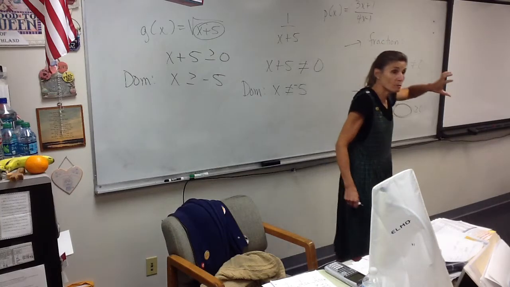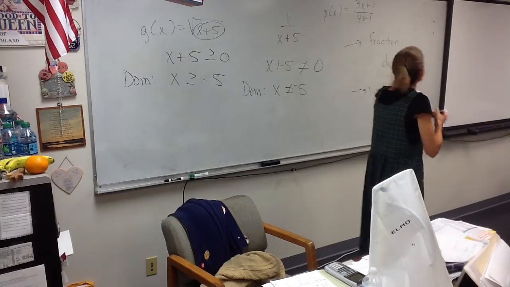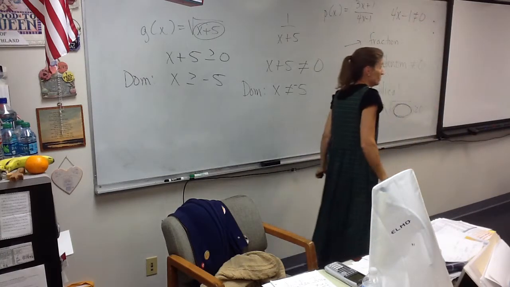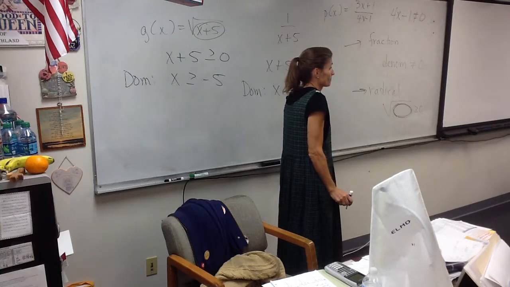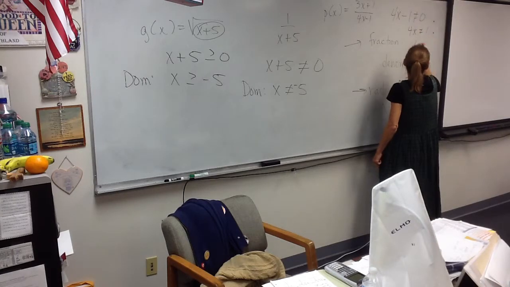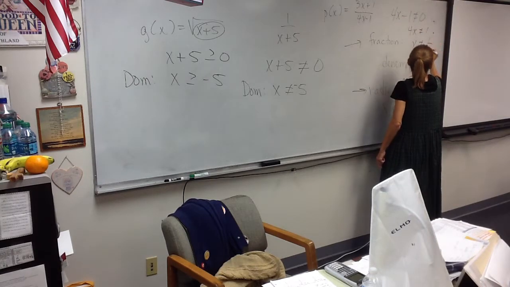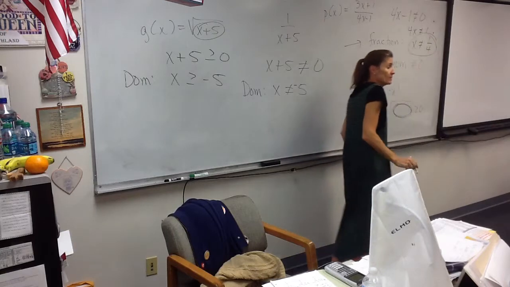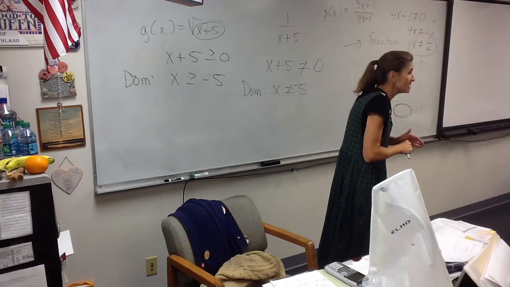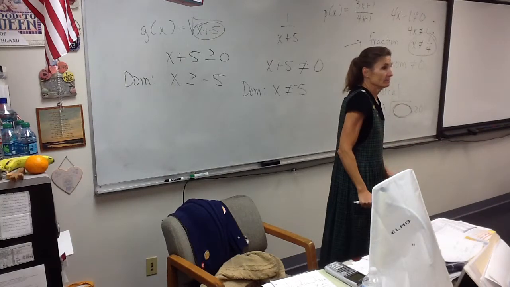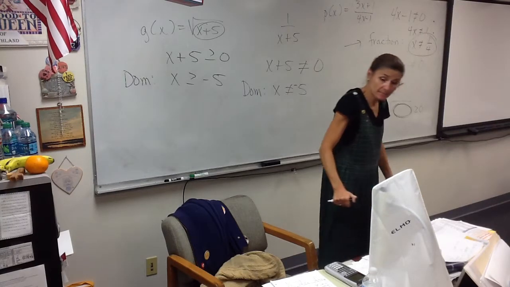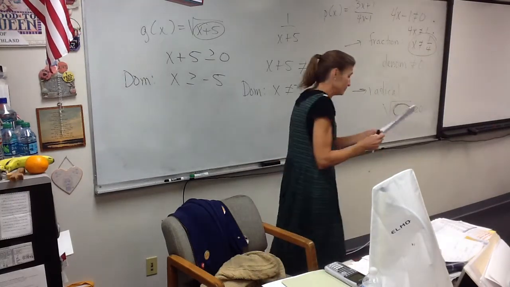And what's the rule when you have a problem with a fraction? Denominator cannot be 0. Then I just solve that. So 4x can't be 1, and x cannot be 1/4. That's your domain. That means that x can be any number you want it to be, except 1/4. Got it? Pretty easy. All right, let's look at the next one.